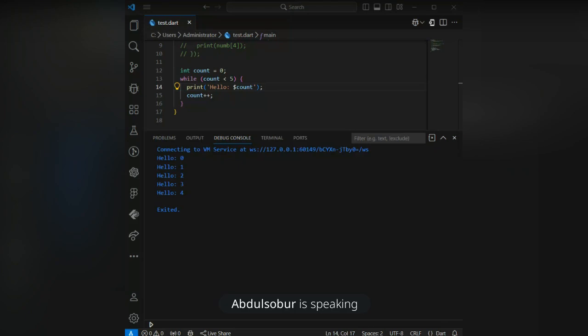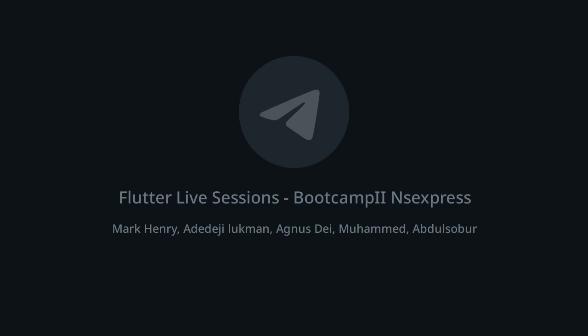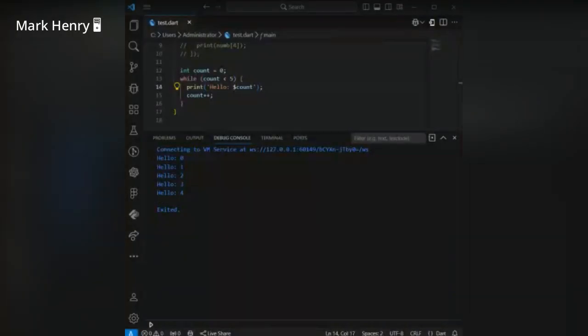Okay. Understood. So how many of us have been into programming for a while now? As in, familiar with any language apart from this one? Anybody?